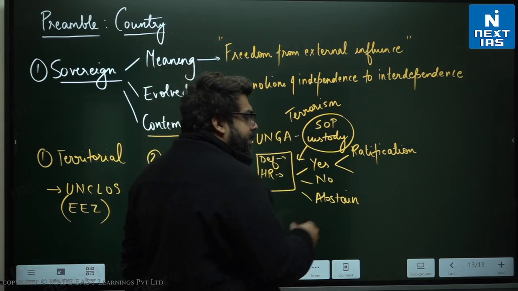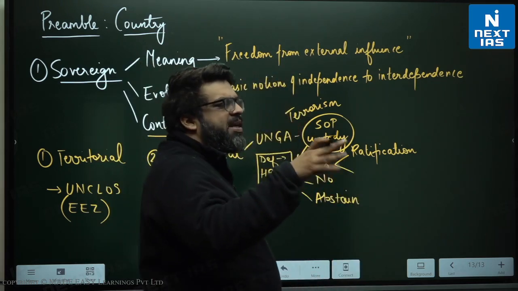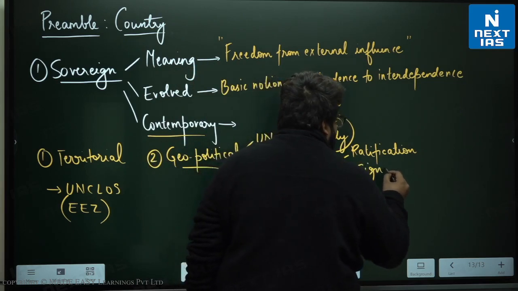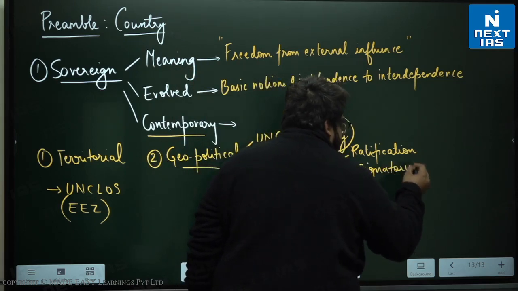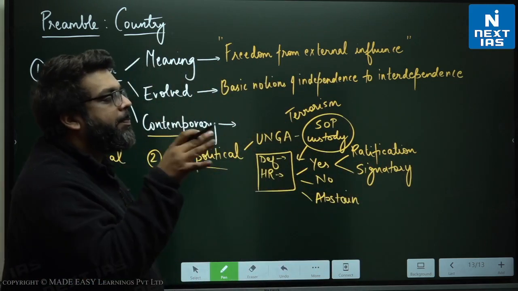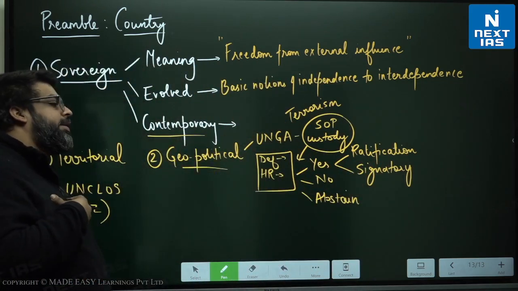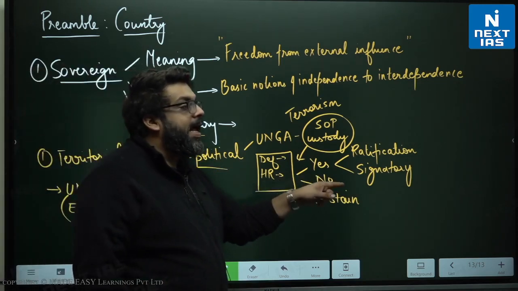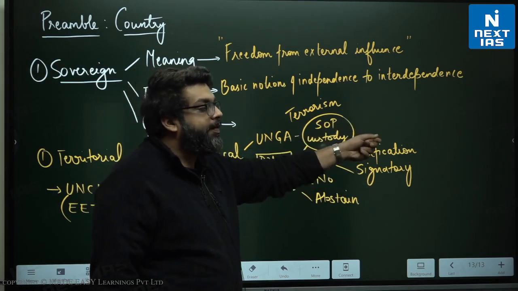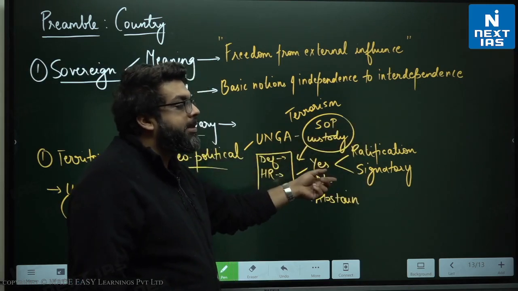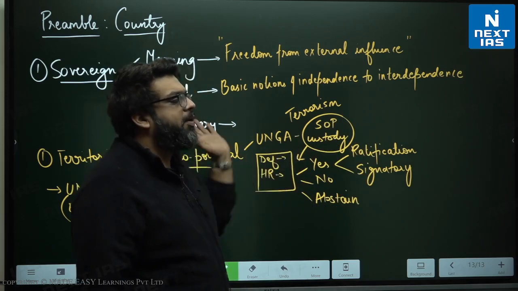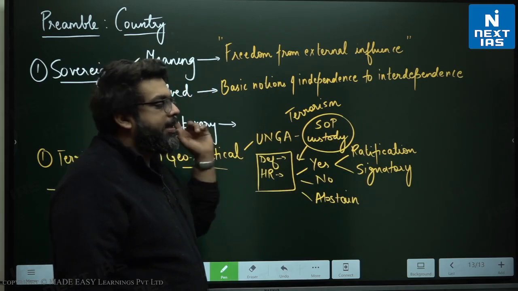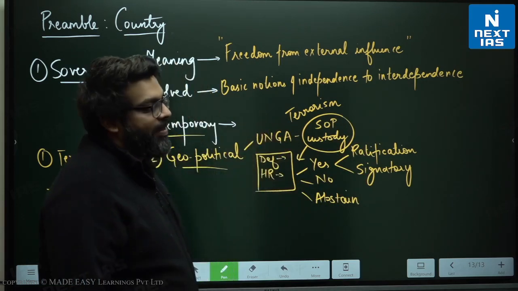The second part is a country can be like, okay, good idea, I'll let it be. It is called a signatory. Now, a signatory means very good idea, but I am not going to implement it at this moment. I don't have the resources or the will or the need to do so. And every country has the choice to either ratify or be a signatory or say no or even abstain from voting on that document. कि हमको करना ही नहीं है इसमें, हाँ ना की झंझट में ही नहीं पड़ना है. And this is modern day sovereignty.